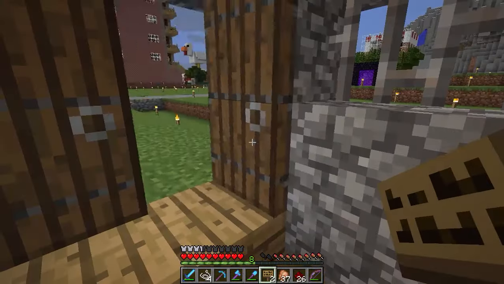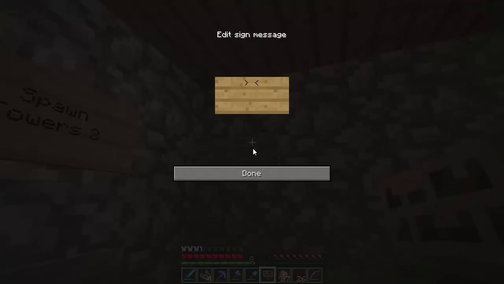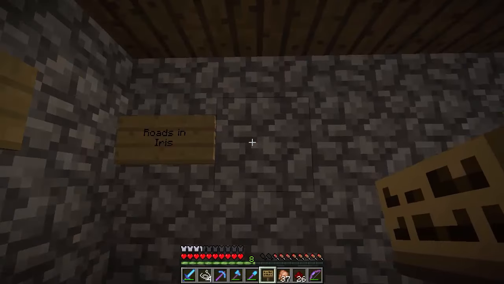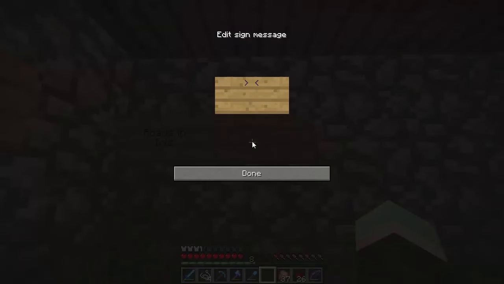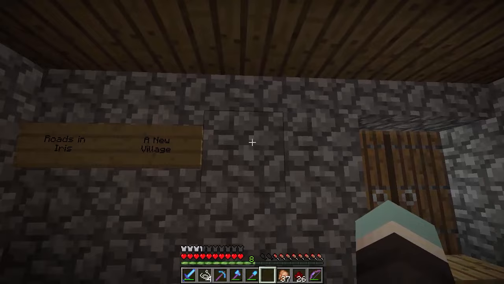Alright, so stuff on the back burner. We have roads in Iris. We've laid a lot of them out. I haven't put the stones down yet. That one's an important one to me. Okay, what else? A new village. I'll show you a bit more of that later on.